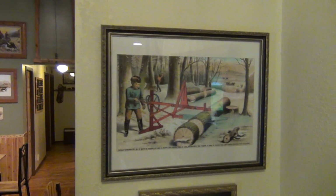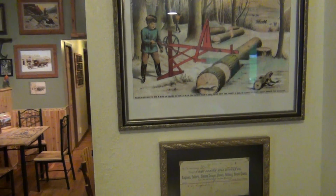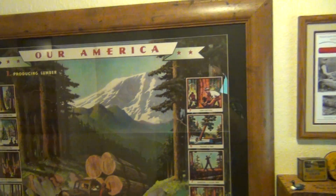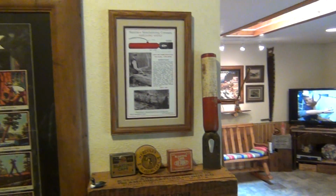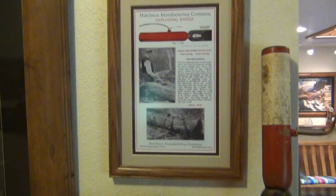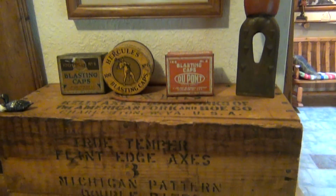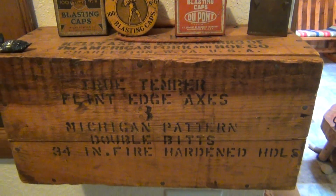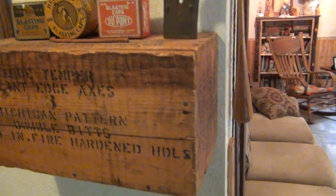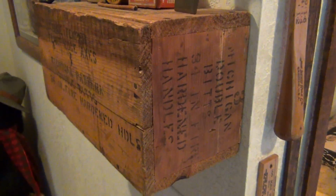The center hallway is one of two full baths in this unit, and this one is getting a complete makeover. It is going to add a new tile floor down here. We are putting beadboard up about a third of the way here. This is primed MDF, and it's going to be wedge capped right here with a chair rail. And then over on this end, we used to have a clawfoot tub. Used the Kelly Axe box for a shelf. Full shower, and that's a nice feature, except we have got ourselves a wood window that's always been here. We're not moving it, and we've got to address it.